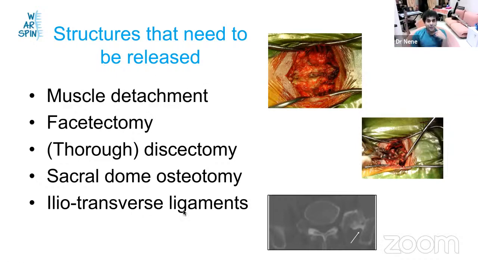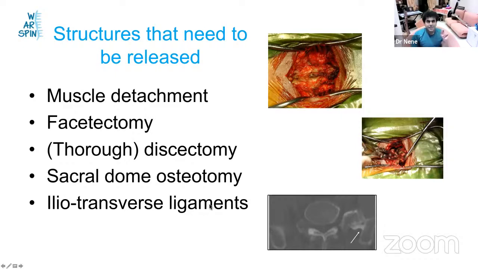and that may be your winning game. Just one word on this iliotransverse ligament, because many of us can never find this. Remember that the transverse processes of the L5 are so deep in a high-grade spondy that you really can't even reach them. And invariably, it's dysplastic, so those processes are so small. So we feel that a heavy weather is made out of really releasing these iliotransverse ligaments.